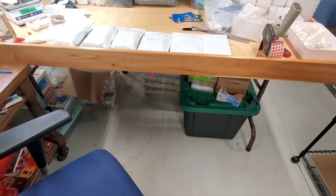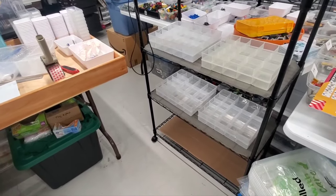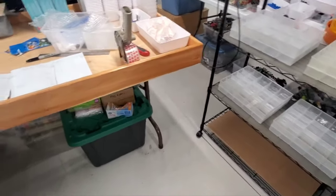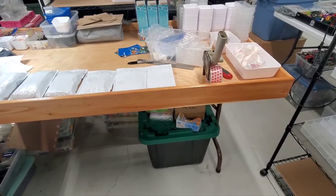I am about to go back with the cart into the section and start working on moving drawer contents around again, doing more of that. And that is about all I've got to tell at this point.